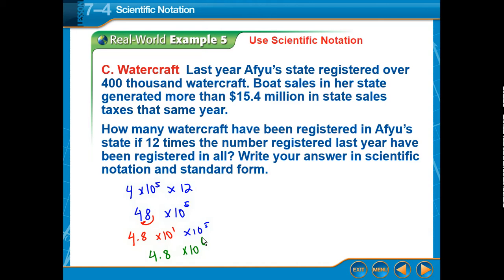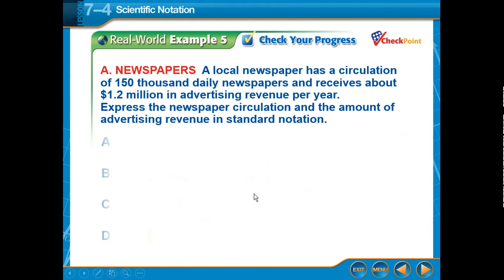And in the standard form, I want to move this decimal place 6 places that way because I want to make it bigger because this is a bigger number. So multiplying by a big number makes the number bigger. So 4.8, if I move it once, there's 5 left. So I'm going to have 48 followed by 5 zeros. And then fill in my commas every 3 spaces, and that's it, 4,800,000, and that's it. Okay? You guys try these, and then you're done.